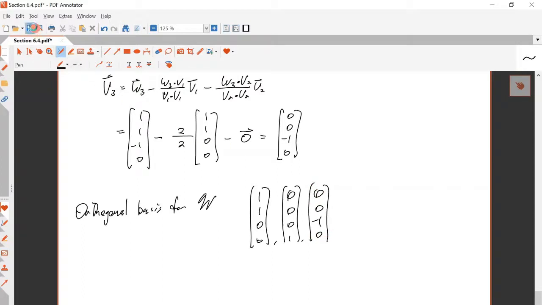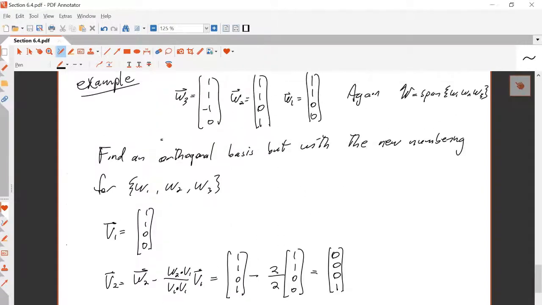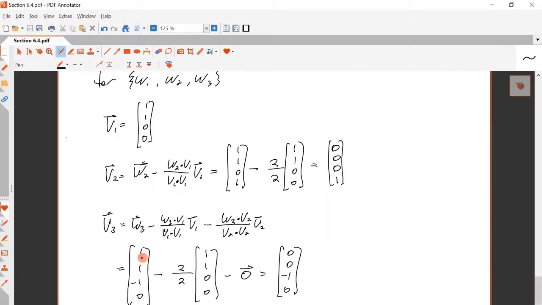And that's it. Depending on which vector you pick first, things can be a lot easier. Usually, pick the vector with the most zeros in it to go first, and the next most zeros to go next. Picking more zeros at the beginning is helpful. Because when there's not a lot of zeros, the number in the denominator of that fraction, like V1 dot V1, can get really big.